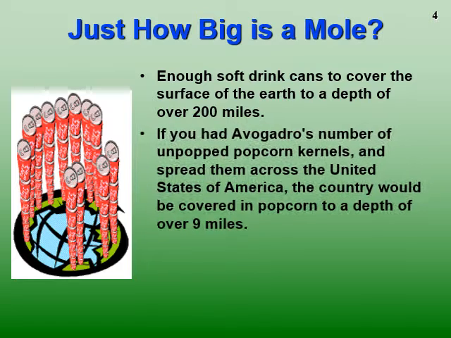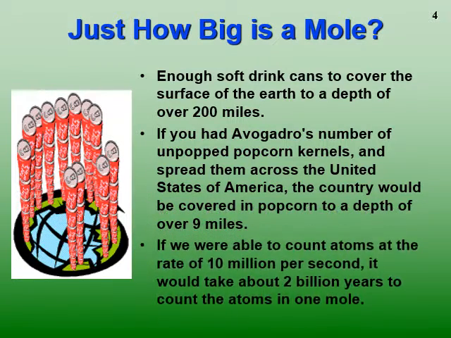Consider it this way: if you had Avogadro's number of unpopped popcorn kernels and spread them all over the US, the country would be covered in popcorn to the depth of over 9 miles. So you can clearly see it's a very big number. And finally, if you were able to count the atoms at a rate of 10 million atoms per second, it would take you about 2 billion years to count the number of atoms in just 1 mole. And remember, there's a lot more than 1 mole of atoms in most substances.